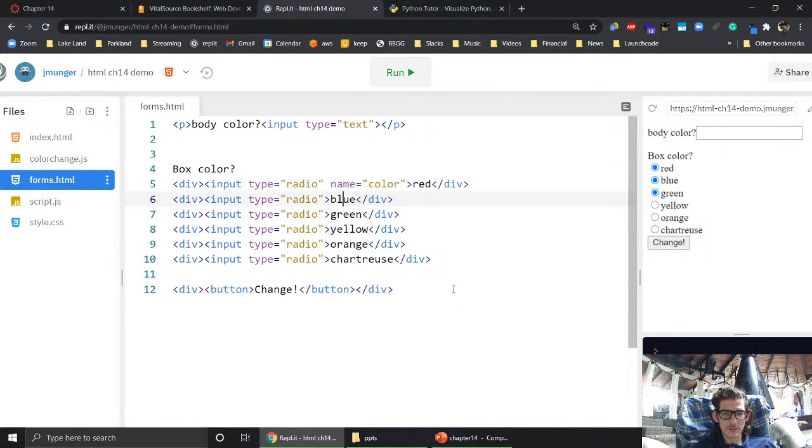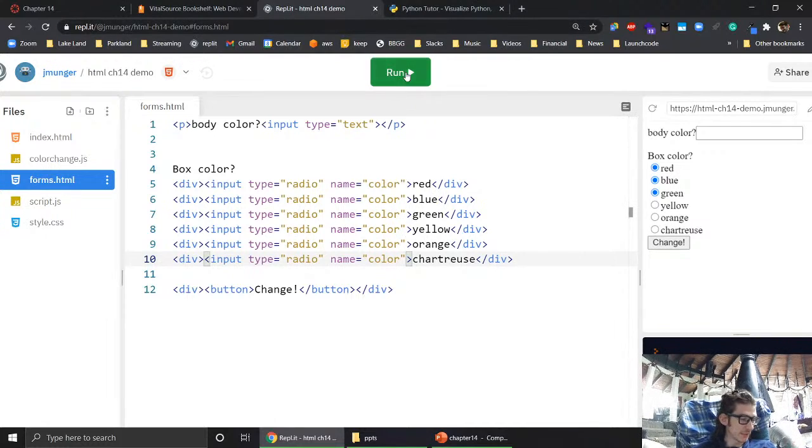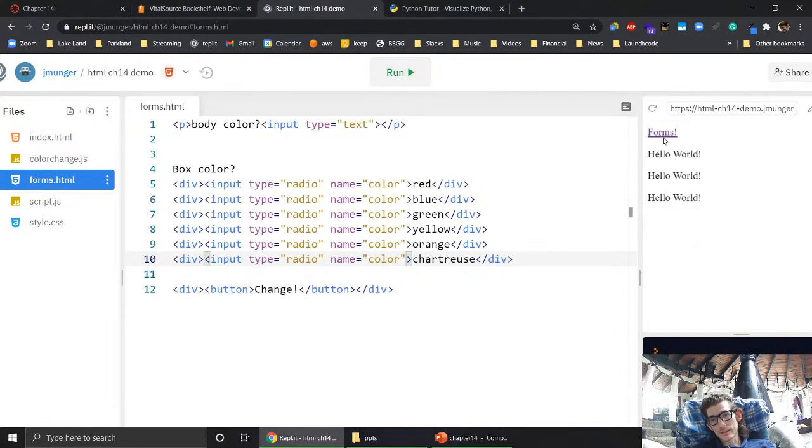The disembodied voice was right. We have to give them the same name. So I'm just going to call these color because that's what we're determining by selecting them. Alright. Forms.